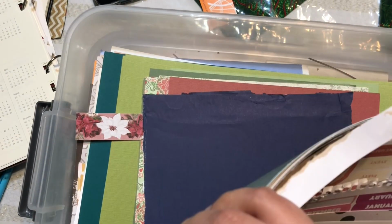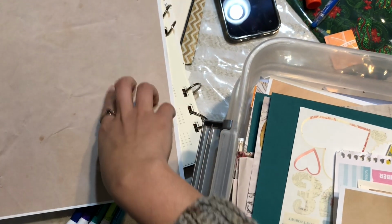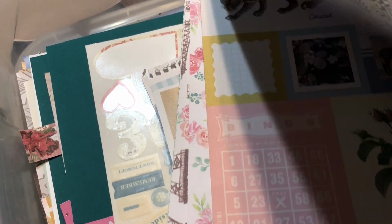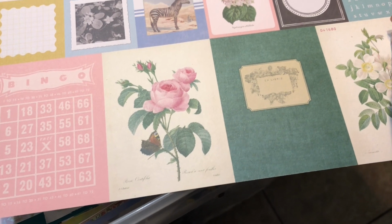So we're going to begin by covering the 2023-2024 page of the calendars, because those years are gone. We can remember them fondly, but they're gone. Now, I find this paper a little bit too bright, so instead I'm going to go with this packaging paper that Marshall's gives you when you buy delicate things, and perhaps spice it up with some cardstock.